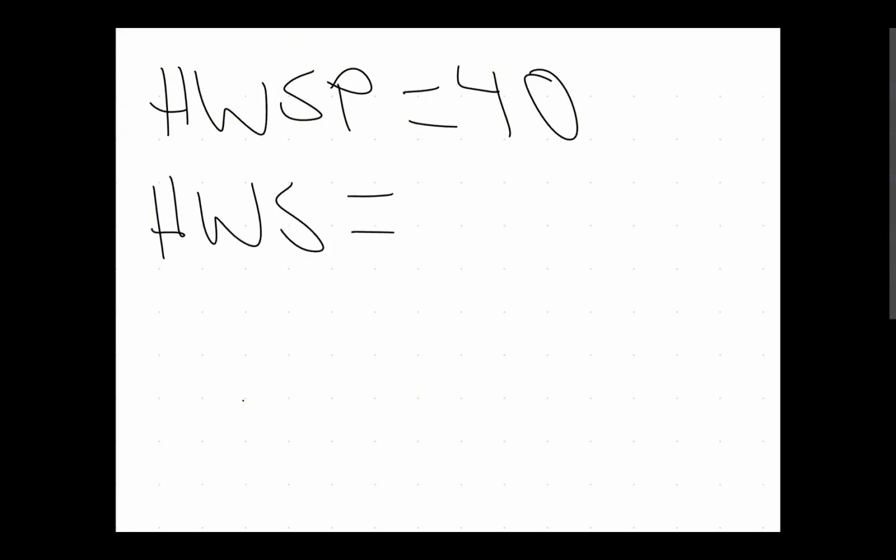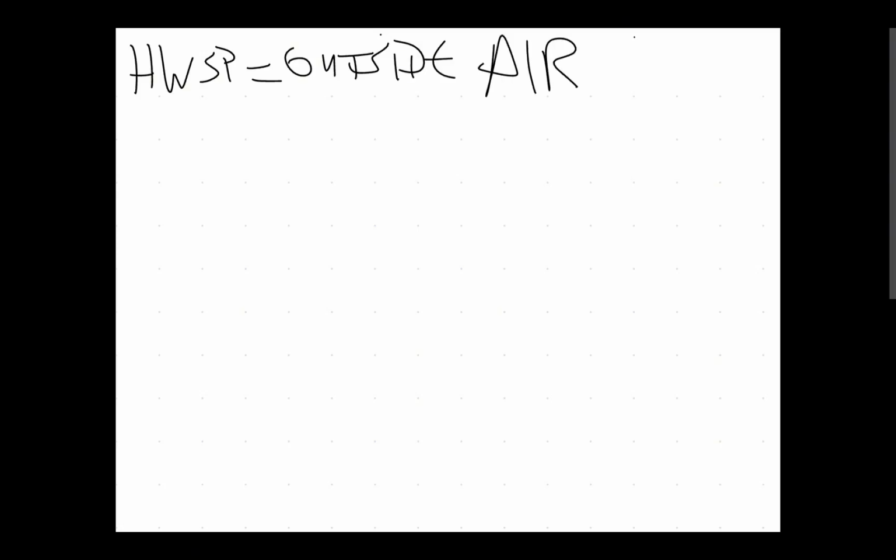Now that 40 from earlier, that's what we call hot water set point. There's different terms, different people like. And then there's hot water sensor or hot water supply. That's what that stands for. And that was approximately anywhere from 39 to 41. It could be 35 to 45. Now you might wonder, where do you get the 40 from? That value will come from an outside air temperature sensor and the table that's related to it.